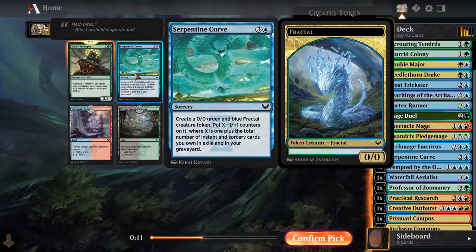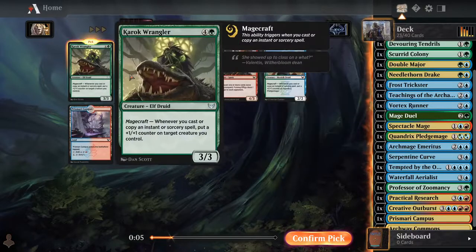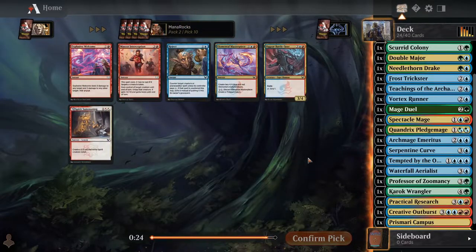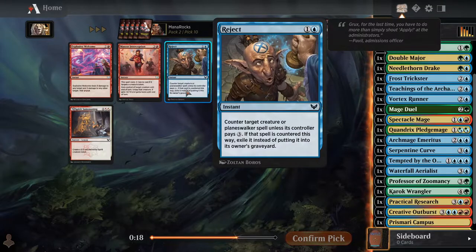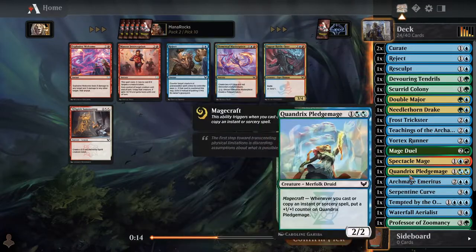Probably my pick over the curve. And there's also a Pledge Mage, so it does feel like either black-white or blue-green is the right place to be. I could see not playing this card and just trying to naturally get up in mana. Wheeling some of this stuff, we'll see Explosive Welcome, also a Reject. Do we want Reject here, is the question.